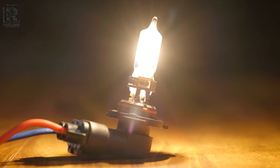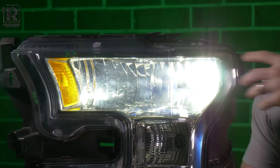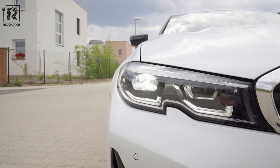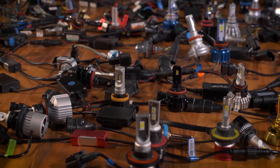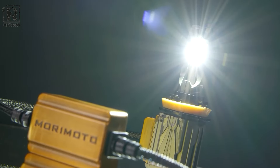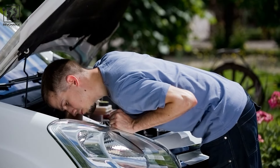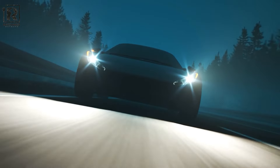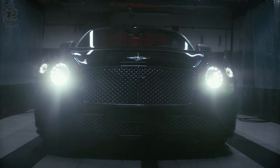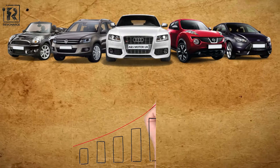The bulb's superior technology, functionality, and longevity make it an excellent option for anyone looking for a premium LED bulb that is truly versatile and adjustable. With so many alternatives on the market, selecting the correct bulbs for your car might be difficult. The last thing any driver wants is to endanger themselves or other road users, so safety on the road takes precedence above the cost of upgrades. But we recognize that you need high-quality headlights tailored to your requirements. Therefore, in order to guarantee that we offer the greatest recommendations possible, we run thorough tests on a variety of items. We advise you to do your research in order to locate the best headlight for your car rather than relying just on our conclusions.